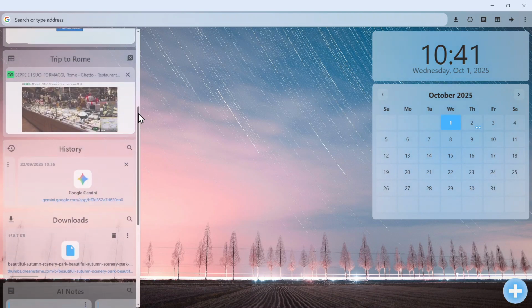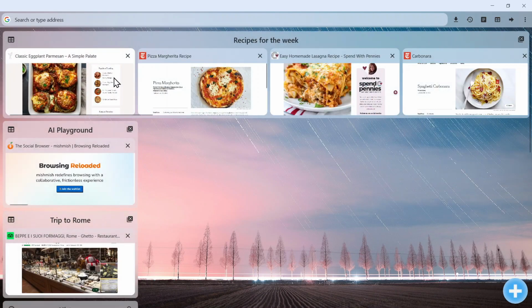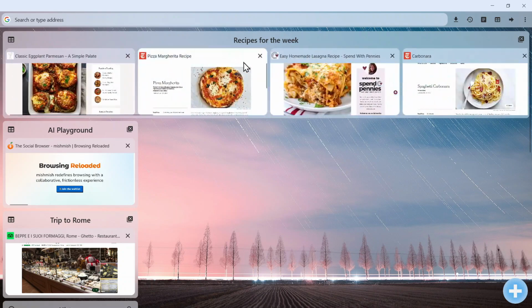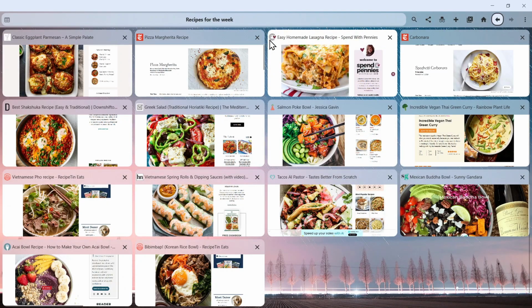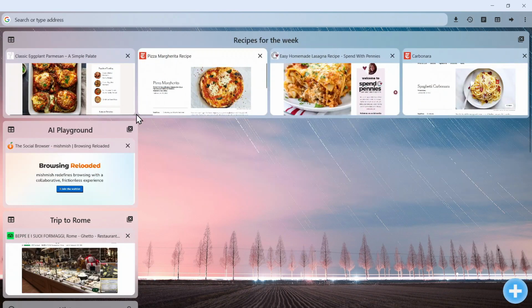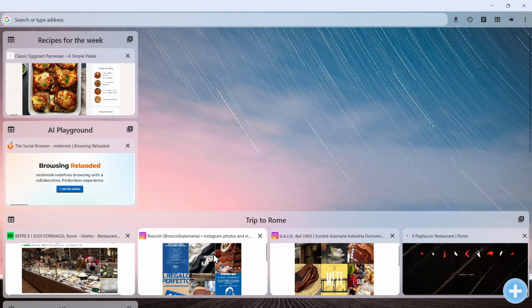So on the left side you have this sidebar. When you hover on top of a list, it expands. Each list scrolls sideways and is further expandable. So this here is a list of tabs. We call that a workspace. On our home screen we have different types of lists holding different things. This is a workspace. That's a different workspace. This is another workspace with a different set of tabs.